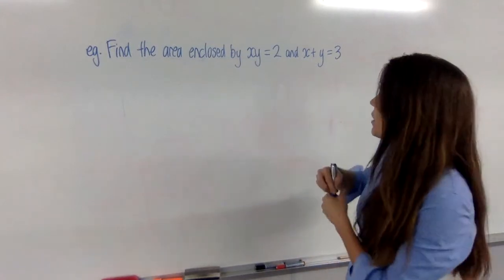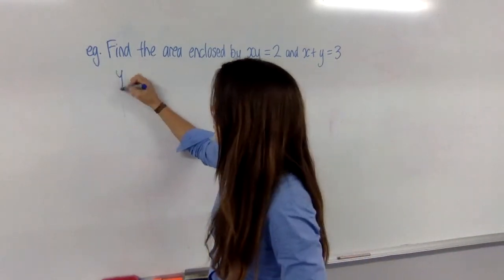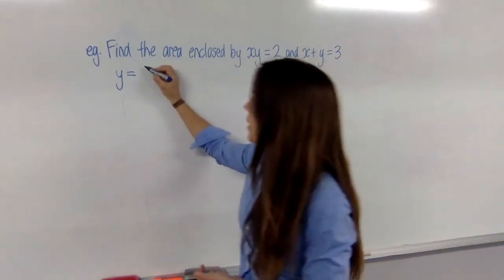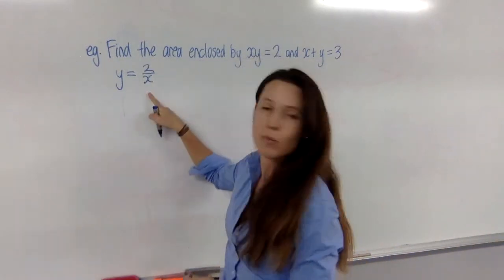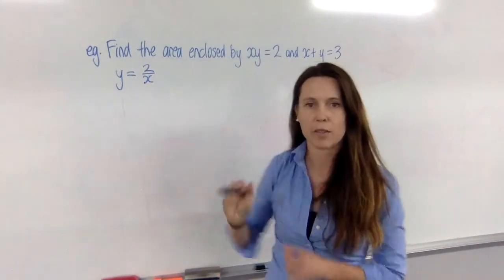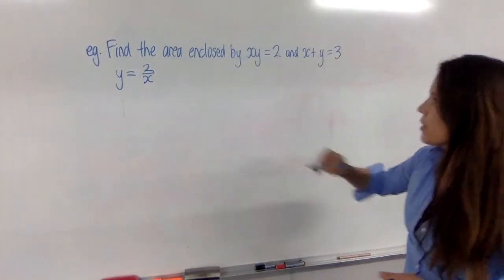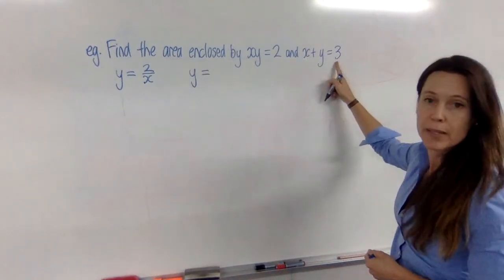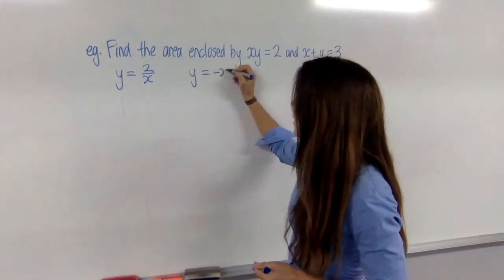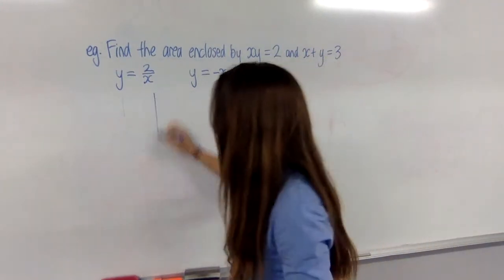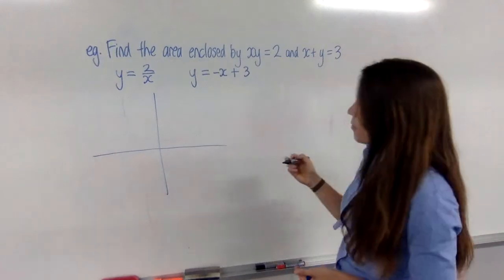So I would start by just writing them around the other way, y equals, and dividing both sides by x here. Now this first curve looks much more familiar to me. I know that it's a hyperbola that's just a little bit fatter than the normal one. And this other one here, I've got y equals, and I subtract x from both sides, and I've got minus x plus 3. Now a sketch is really useful here, just so that I can see exactly what's happening.